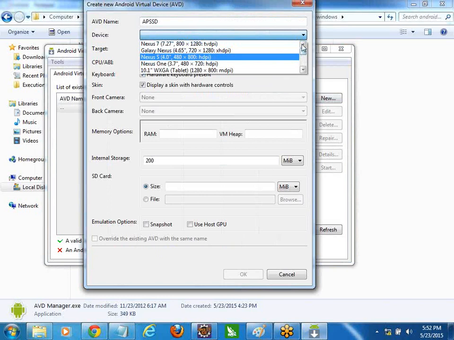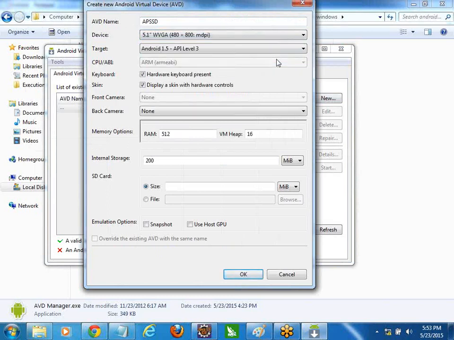There are different screen sizes, like 800 by 1280, 720 by 1280, then 480 by 800. There are different screen resolutions. In which resolution you want to create, you have to specify here. You can take any resolution here. There is no restriction. Okay. I preferred 480 by 800. Let us take that.